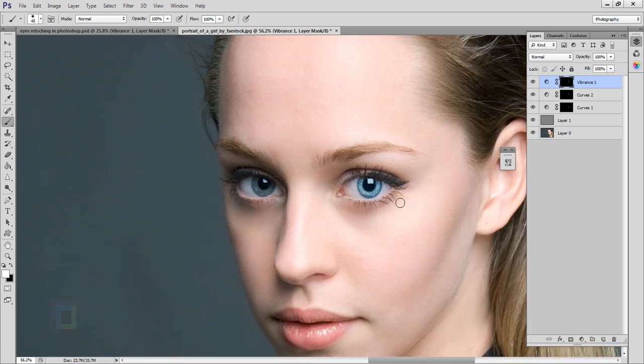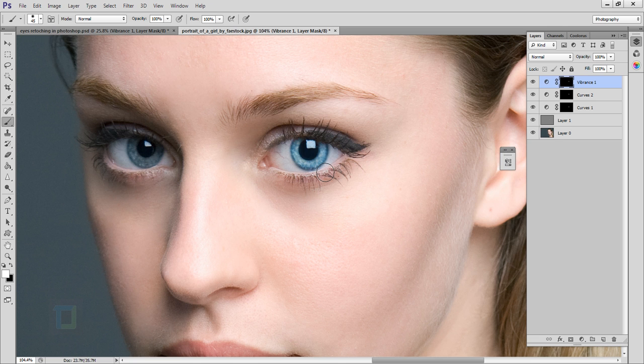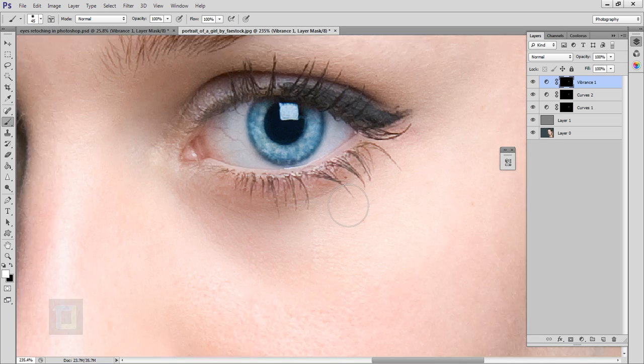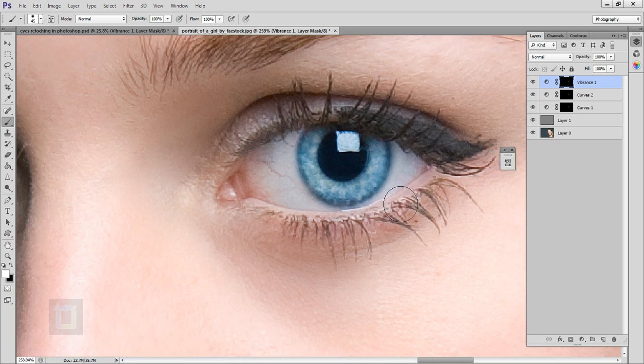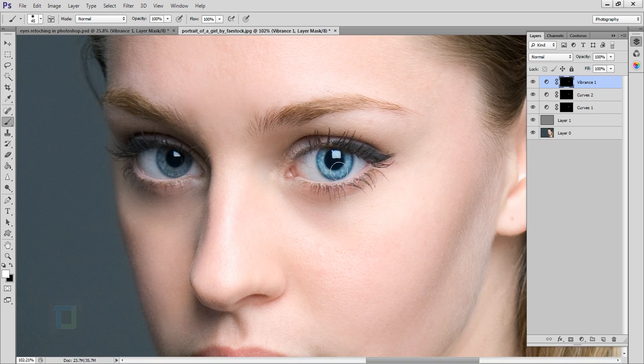So let's zoom out and see. As you can see, you can clearly see the difference between this eye and this eye. Let's see the after and before. This is the original eye and this is edited. Let's do an ultra zoom, because sometimes you have shots of only eyes, so it should also work for that too. So let's see: dodge and burn, curves, brightening curves, and then vibrance. This way you can edit almost any eye.